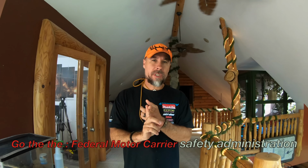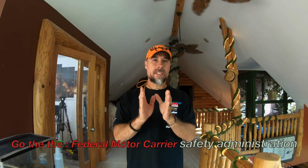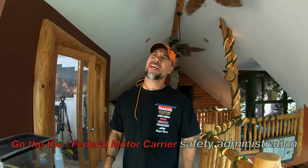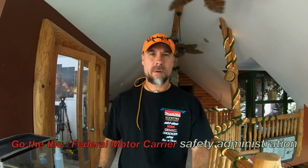All right, I'm going to jump in here because there's a number of requirements that you're going to need just when you exceed 10,000 pounds with your truck, and that happens as soon as you hook it up to almost any trailer. And that's going to be a DOT number on the side of your truck. Every driver is going to need their health certificate, logbooks, and there's other regulations that you're going to need to follow. So I'm going to recommend you go to the Federal Motor Regulations website. Is that it? I'll put the link in the title down below.